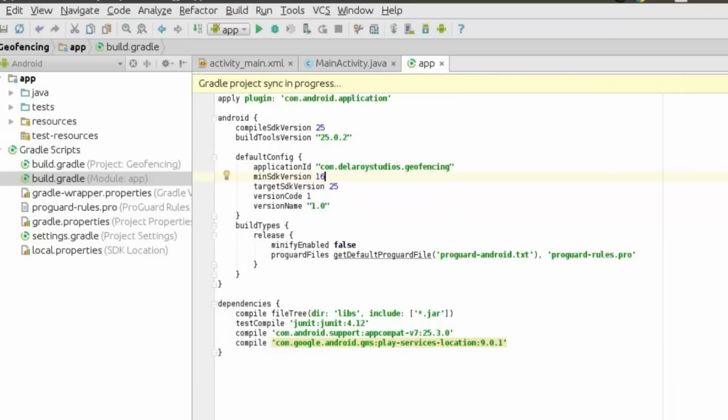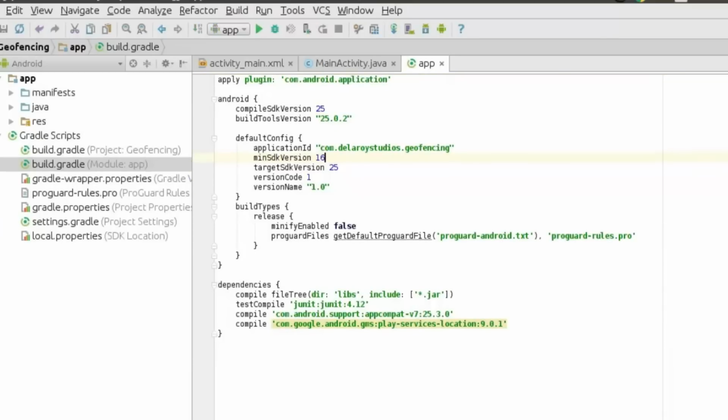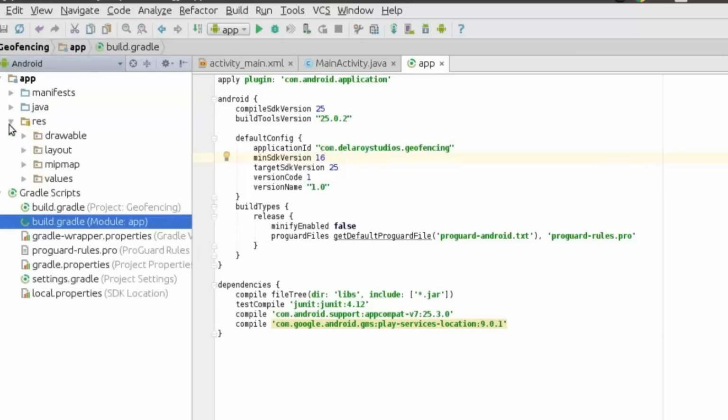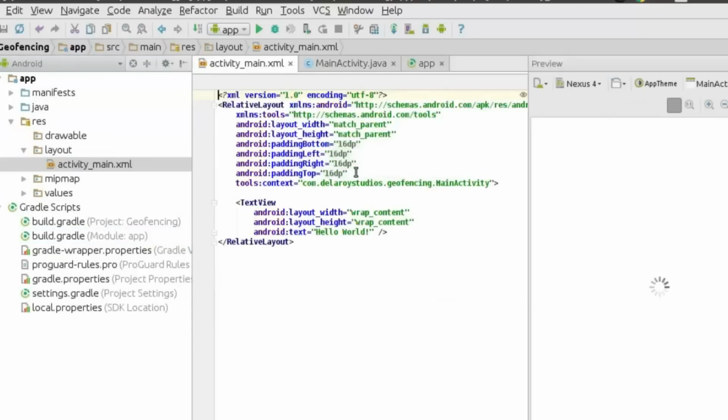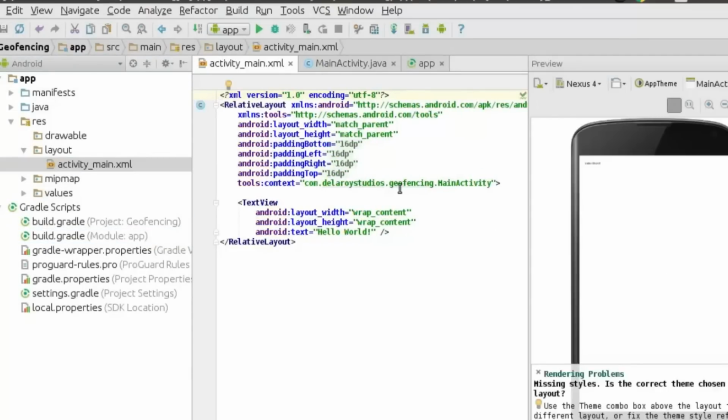From here we'll be going to the layout, and also we're going to include the menu. We need a menu, which is going to be at the top bar, the toolbar. Now our activity main will be the next point of work. Now we have it set, the Geofence main activity.